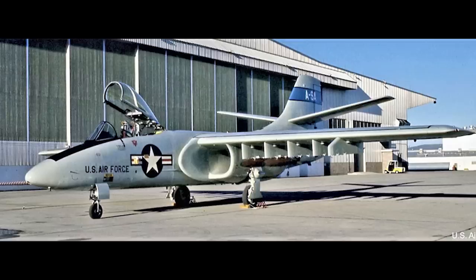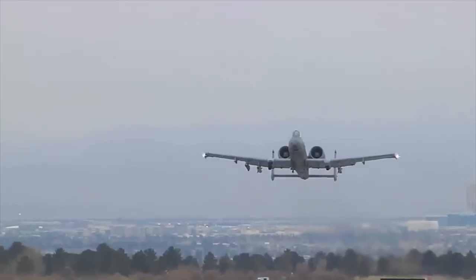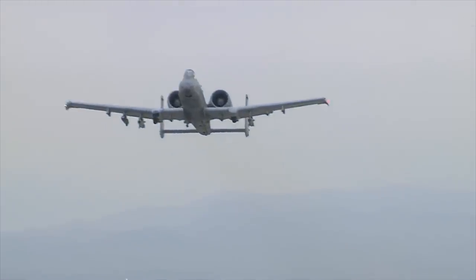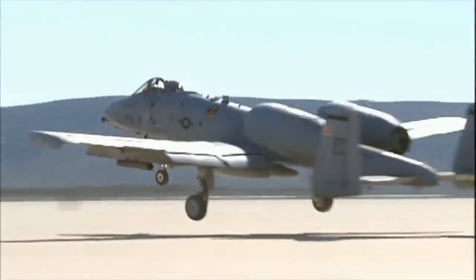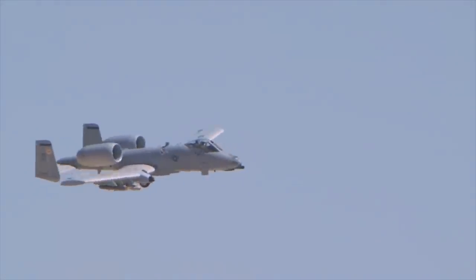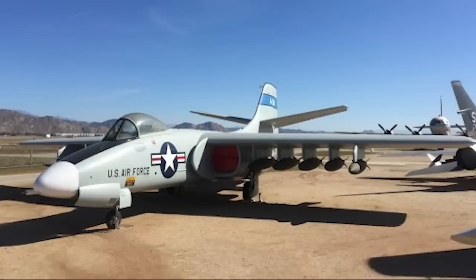However, the Air Force also stated that the reason for the selection of the A-10 was that Fairchild had conducted a more thorough testing program of their design. They also said that the fact the engines of the A-10 were more developed was an important factor. With that, the two YA-9s were retired — though happily not scrapped. Today, one resides at Edwards Air Force Base in California awaiting restoration, whilst the other is on display at the March Field Air Museum, also in California. There are a couple of other details we should examine when it comes to the Northrop A-9 before concluding the video.